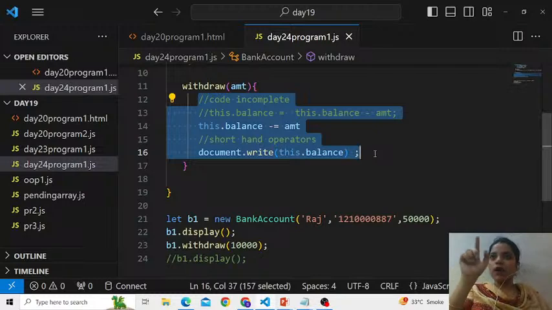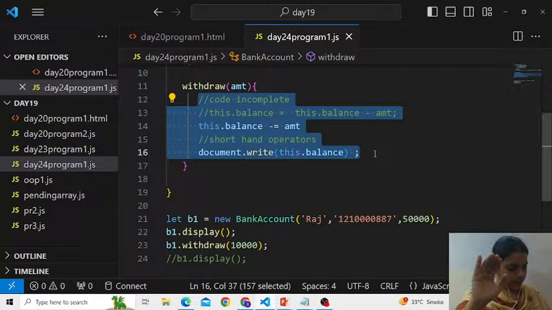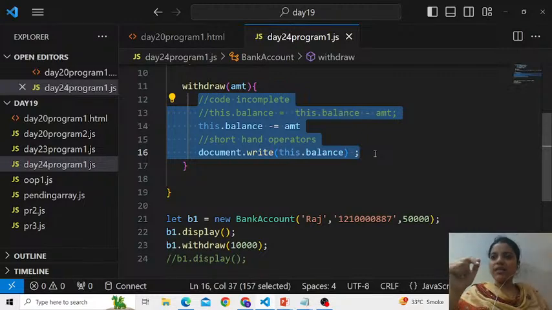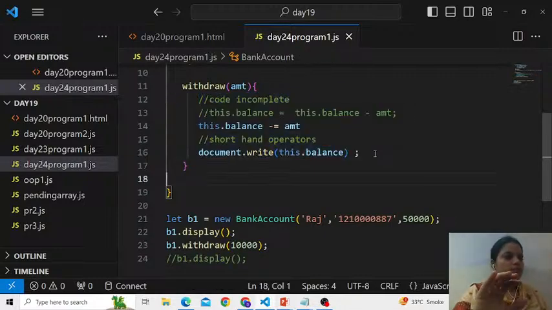Only if the amount to withdraw is less than the bank balance, then only update the balance and withdraw the money. Otherwise, else state a message, insufficient balance. Fine. So you are going to code it that way. Let me know by tomorrow in case you're not able to do it. I'm intentionally leaving some holes here so that you brainstorm your mind.